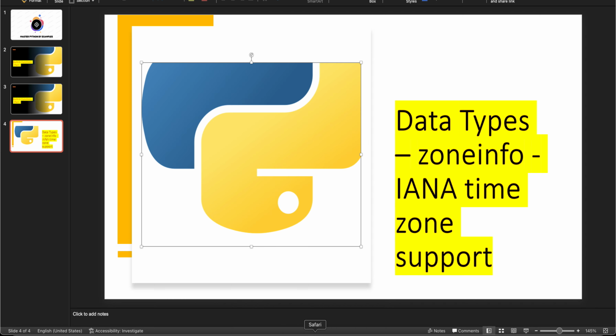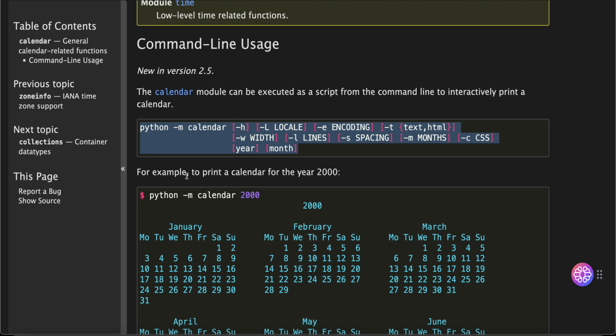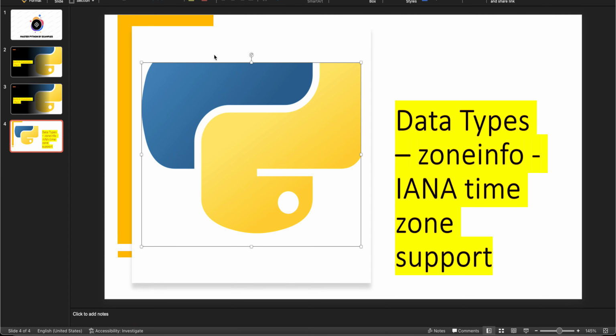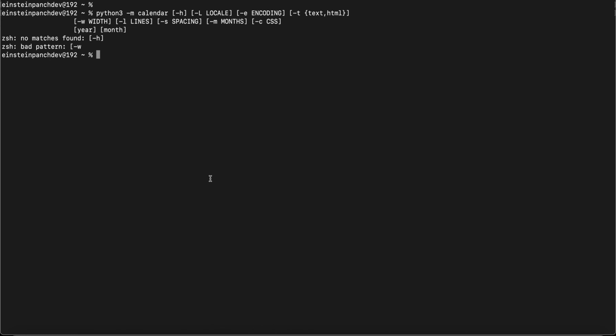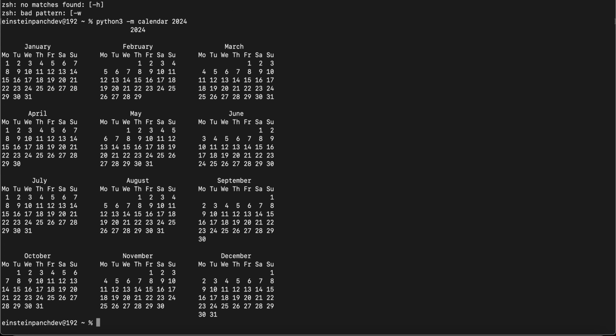This is the documentation part. For example, to print the calendar of the year, python3 -m calendar 2024. So this is the 2024 calendar, starting with January.